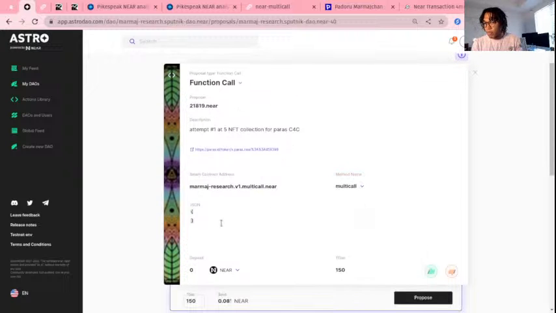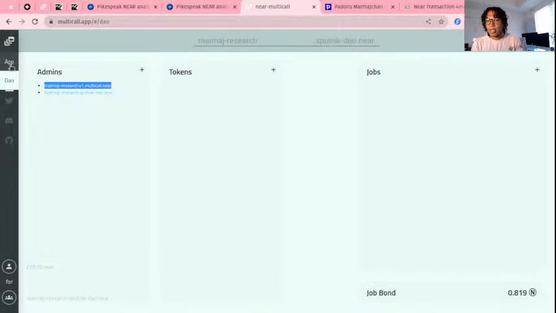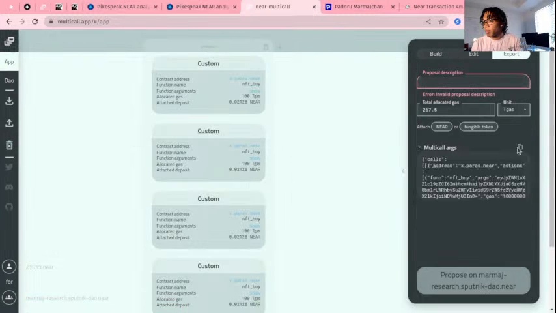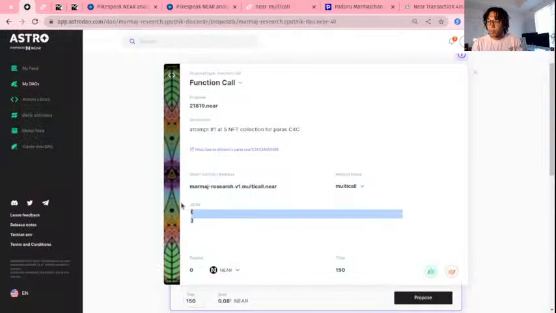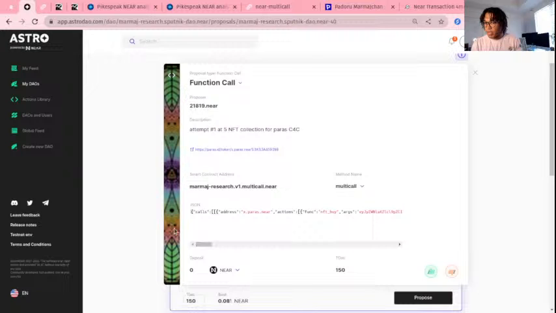We are going to do the multi-call function. The JSON is going to be exactly what you have here in the export. Okay. Should work just fine. And then for the deposit, 2.819. Just a little extra just in case. As for T-gas, the T-gas for this specific, okay, how does it work? The multi-call is going to do something, and it won't let me put more than, so this won't work. It's going to run out of gas, for sure, right? If I put 300, 350, it won't work. That sucks.